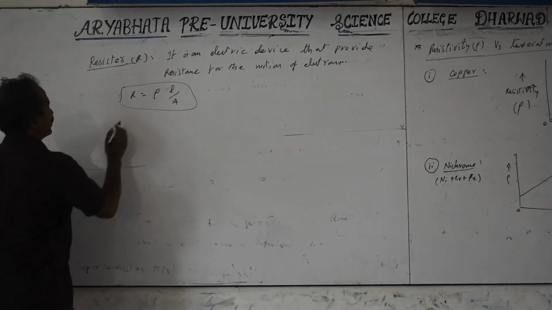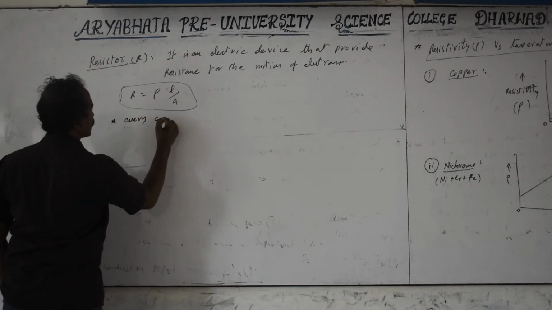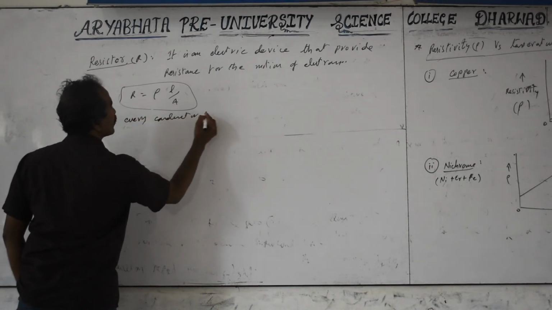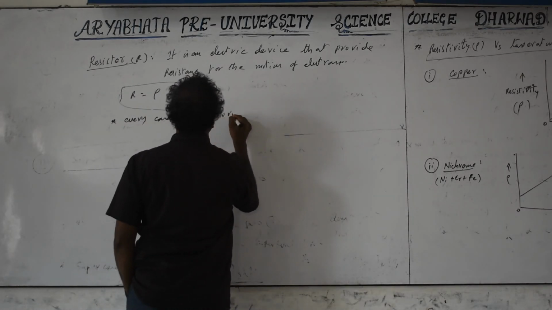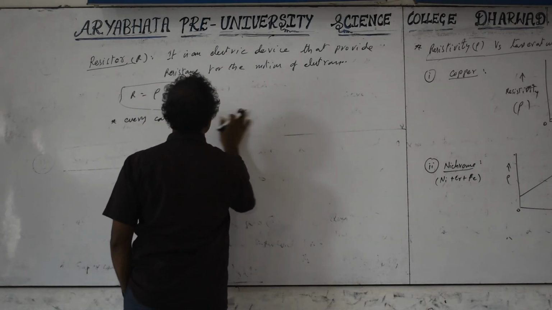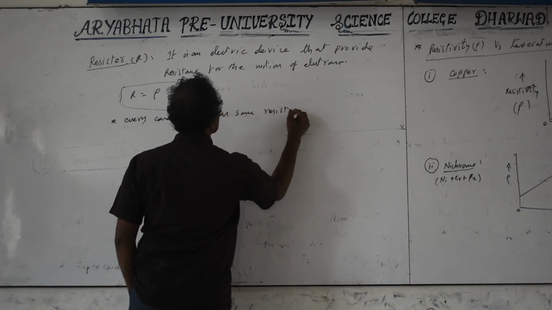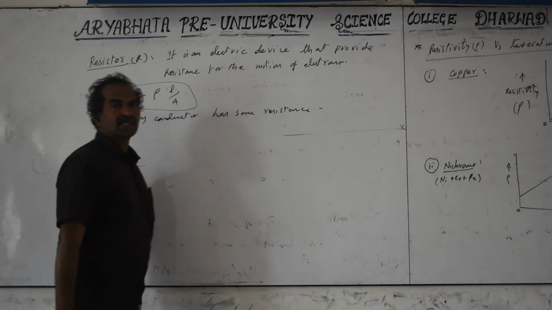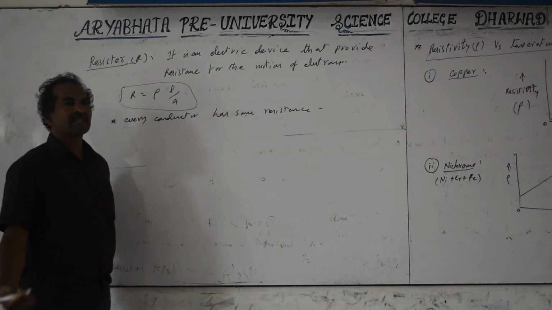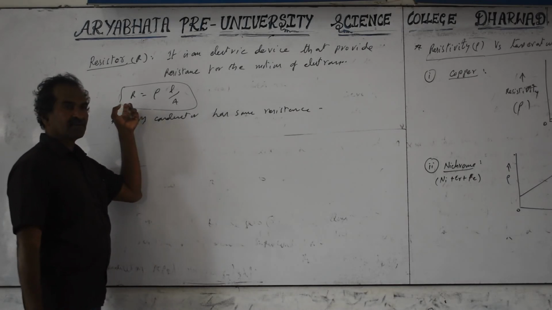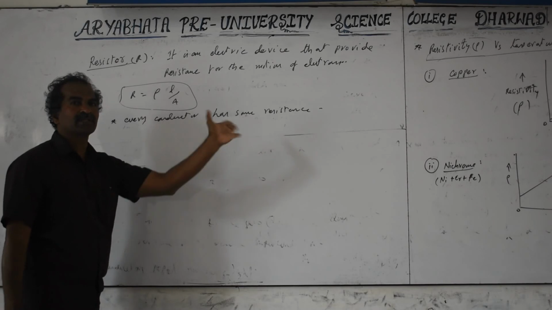Every conductor, and every material, has some resistance. Which has the lowest resistance? As already discussed, the lowest rho value gives the lowest resistance. What is that? Silver. Silver has the minimum resistance for a given length and area, next comes copper, next comes aluminum, and so on.